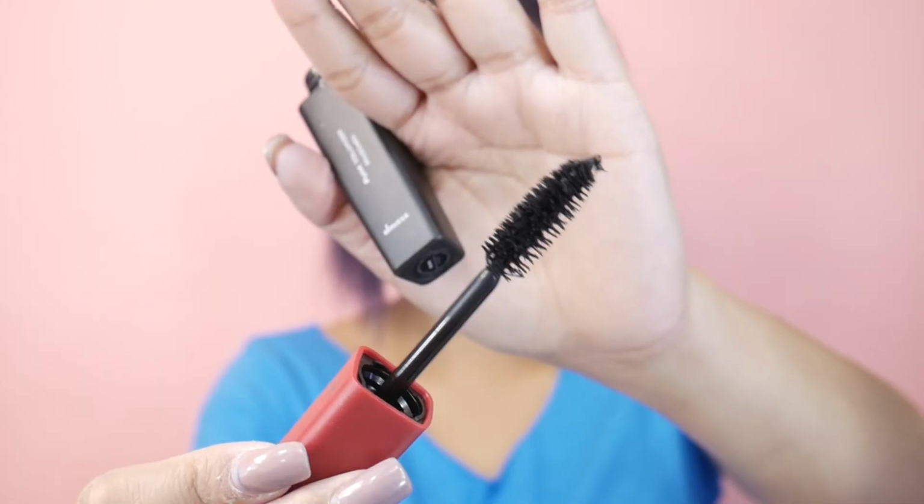I don't really go for lip glosses, but I'm always willing to try some new things, so why not? From Doucet, I think that's how you say it, I'm sorry if I'm not saying it right. I received the Lengthening and Volumizing Mascara. And you get a Fierce and Fine Graphic Pen.